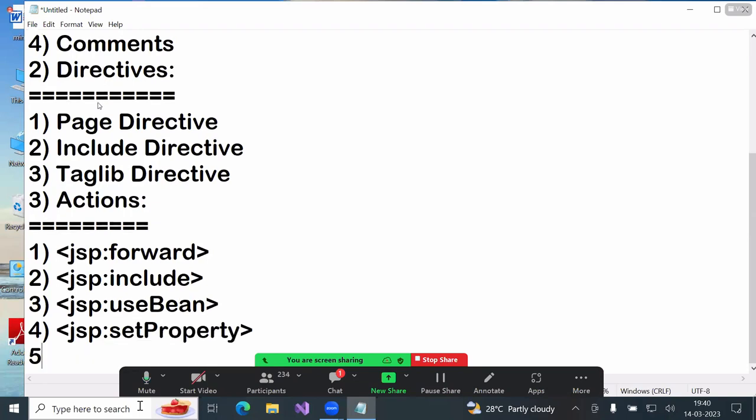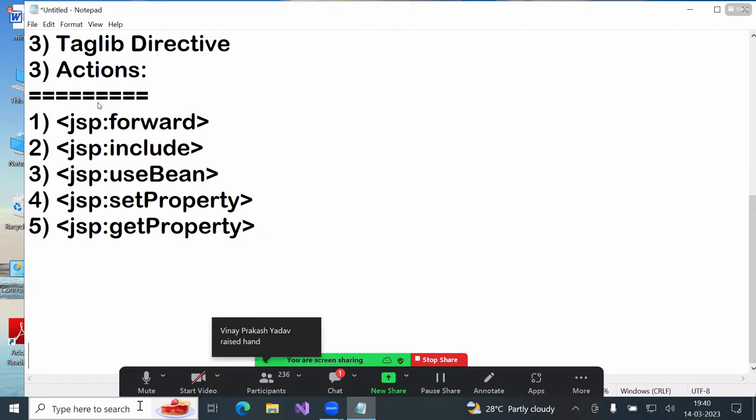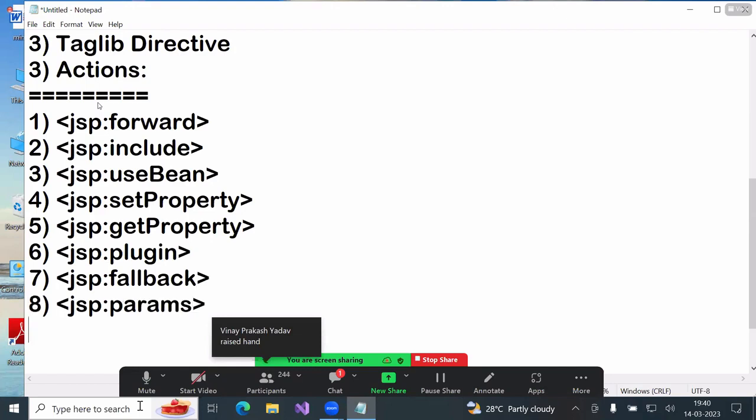Next, JSP colon getProperty. Next, plugin. Next, fallback. Next, params. Next, param. Nine actions. Okay.